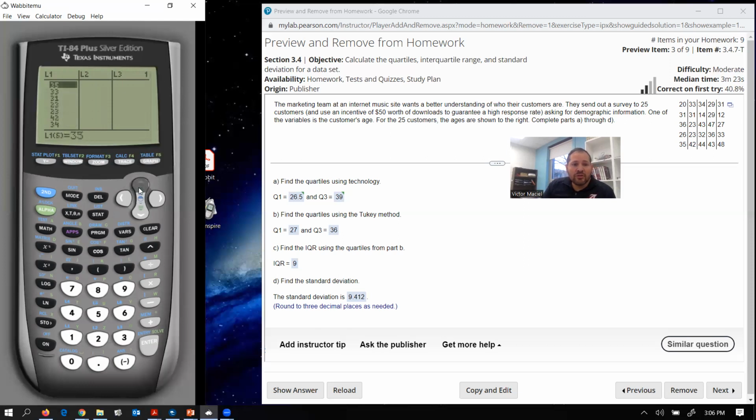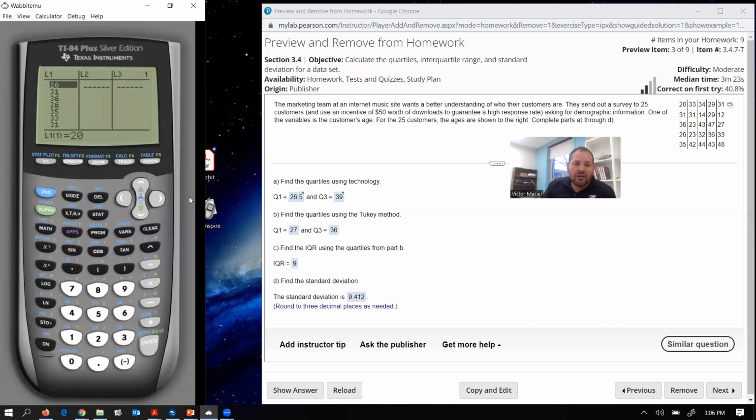So now what we want to do is calculate mean, median, mode, standard deviation. In this case, I want to be able to do the standard deviation, the interquartile range, and then I also want to calculate the Q1 and Q3. Now, because I'm using the calculator, this is not going to use Tukey's method, so this isn't going to be helpful for B and C. Then I want to show you how to do that using Excel, and it's a pretty quick way, which will be in the other video.